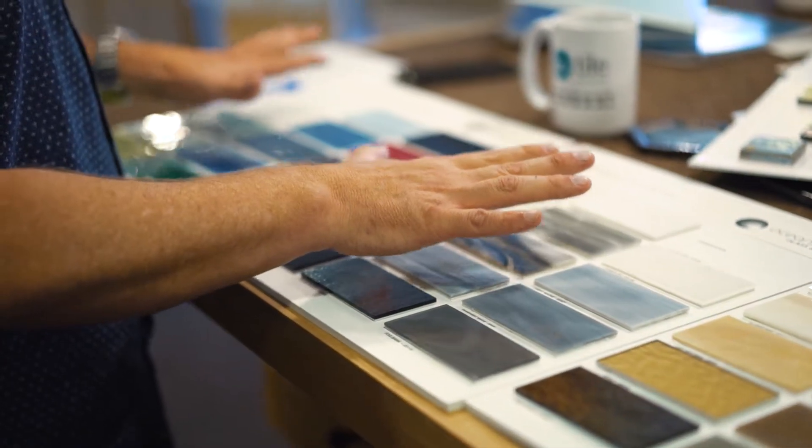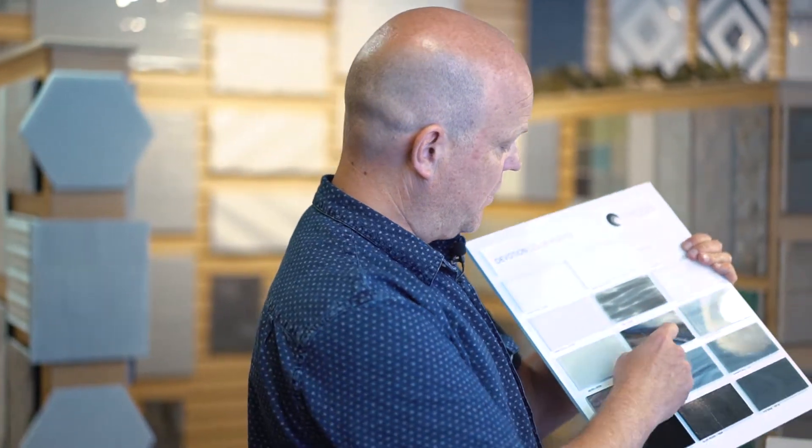The other type of glass we offer is called Art Glass. We call ours Devotion, and Devotion comes in 50 colors, 16 different patterns, and three different finishes. Unlike cast glass, Devotion will have movement within the glass — you'll notice here in the Hout color a range of blue, brown, taupe, and even white. Cast glass will be consistent in color and is good for indoor-outdoor use, while the art glass material is more of a wall application, indoors only.